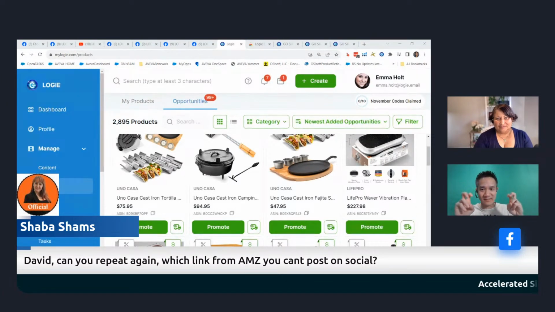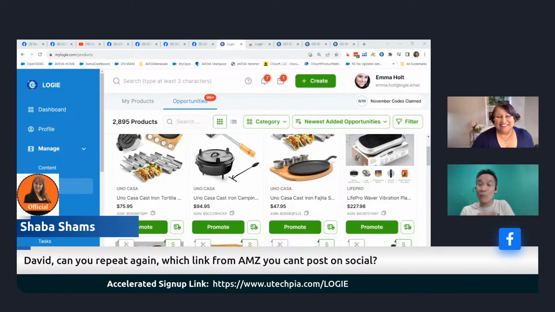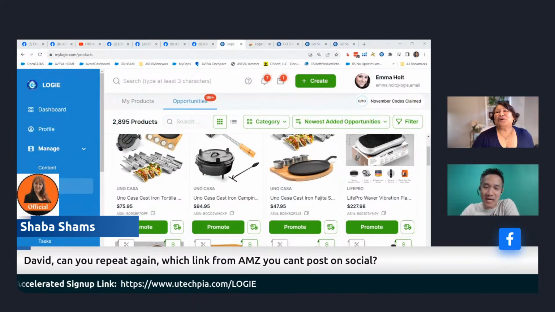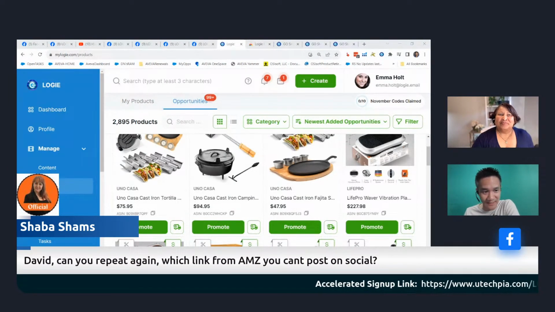It's kind of, what's that word I'm trying to say? Is there a word for this I'm looking for? Secret sauce? Not the secret sauce, but it's a workaround. It's a workaround to sharing your link, quote unquote, your link, right? Because you're not posting an Amazon link, you're posting a Go Shopping link, right?